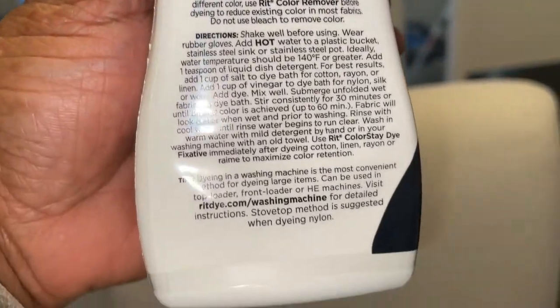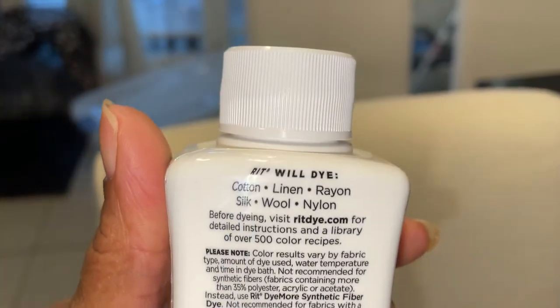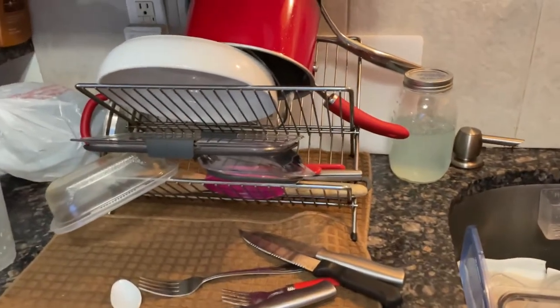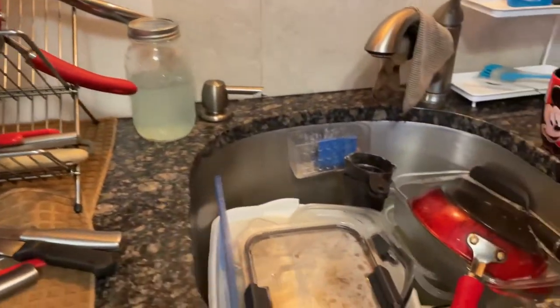And also I'm gonna be moving furniture from one room to another room. But before I get started, I'm gonna start on these dishes and get them all cleaned up and then move along, and I will take you guys to see the whole journey and how it comes out.